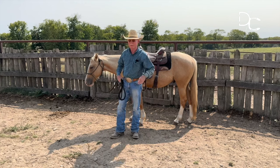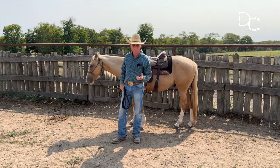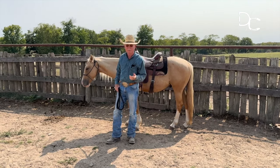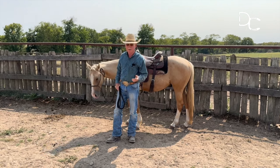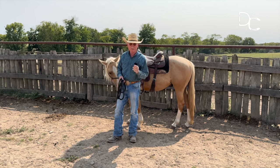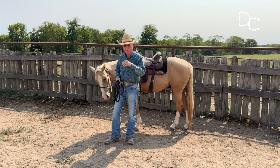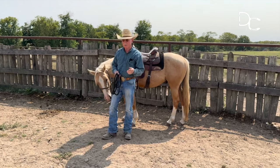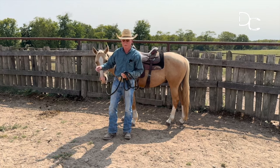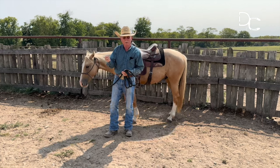You know, when we go out to catch them, we sometimes take for granted these horses that are gentle and we've been handling for a little bit, that they're pretty much going to respond as they always have. But the fact is, if we don't maintain some sharpness in them, they're going to regress and they're going to get heavy. And by heavy, I mean that when you take a little bit of contact with the halter on their face, there's a delay in how sharply and how quickly they move their feet.